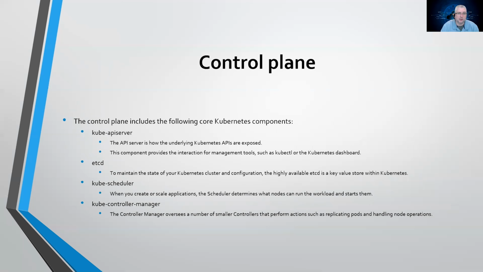Then the control plane includes a couple of core components. You've got the API server, okay? And that's how your APIs get exposed. So when you run your CI pipeline, it's connecting to the API server, and then it connects over to your nodes, right? It actually hits that scheduler. The scheduler is what talks to the nodes and says, hey, this is what we're gonna do, and we're gonna push this update, this version, out to these nodes, these pods, right? So that's the piece you have to control.